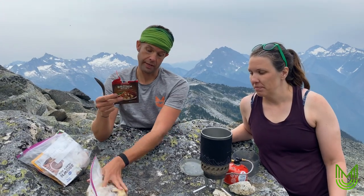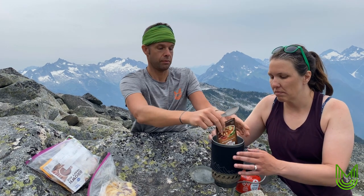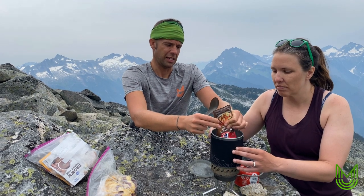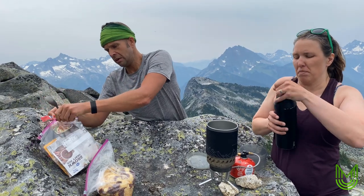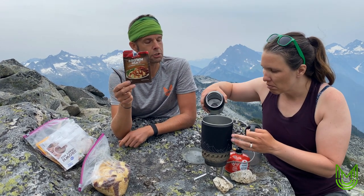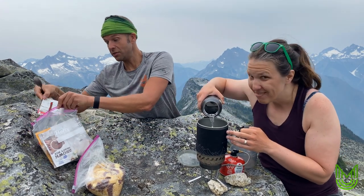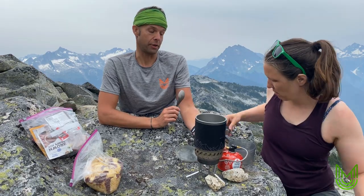So while we're sitting and letting this hydrate, we're going to go ahead and make the gravy. We're going to put in our brown gravy mix, and if you want to do just like a quarter cup of water, maybe a little bit more than that. The thing about these gravy packets is they have a lot of starch in them that will thicken up once heat is added. So you can't necessarily do a cold soak with this to get the full thick gravy experience. You do need to add a little bit of heat, but it usually thickens up pretty quick.